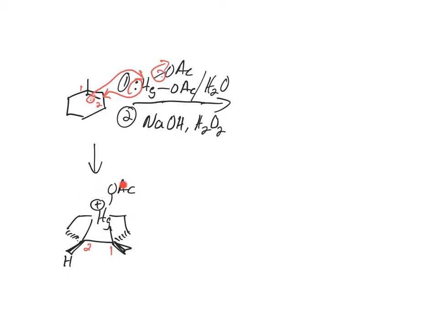You can also draw the other version of this, where the mercury doesn't come from the top, but it also could come from the bottom. So there's the other enantiomer, the other isomer of this intermediate. Need to make sure I balance my charge. So I have a plus charge on mercury, right? Mercury had 2 bonds to start with. Now it has 3, so it has a plus charge, right? Donated that lone pair. But I also lost the OAc, the O-acetate. That helps me balance my charge, right? I started with a net neutral charge. I'm going to have a net neutral charge at the end.